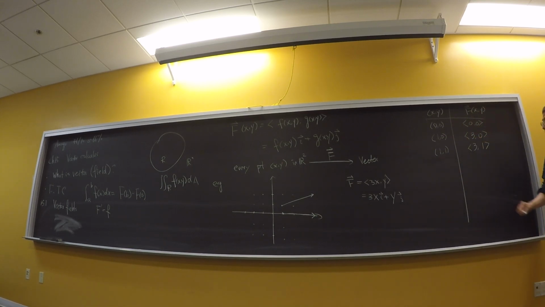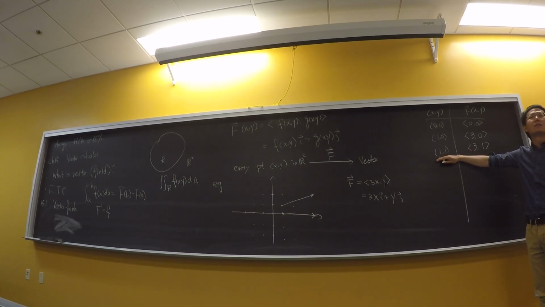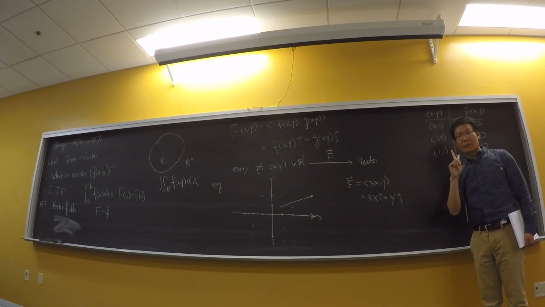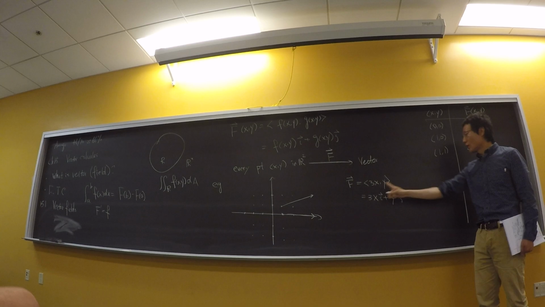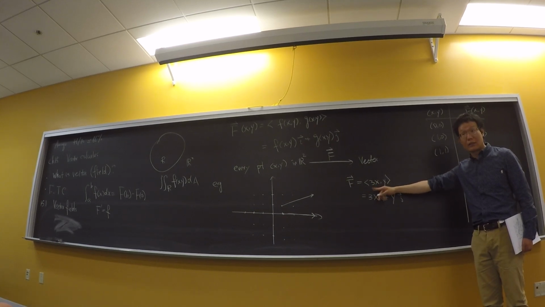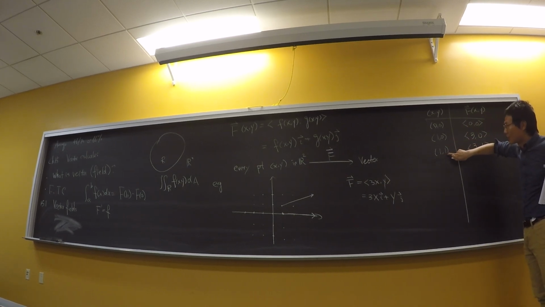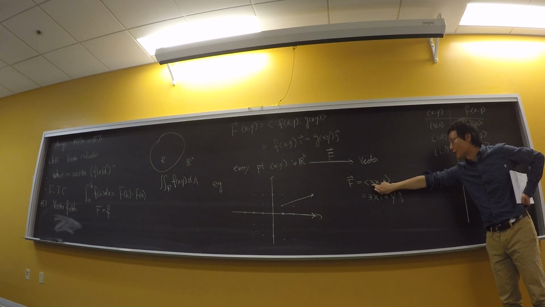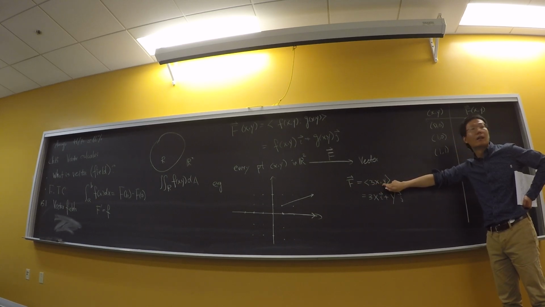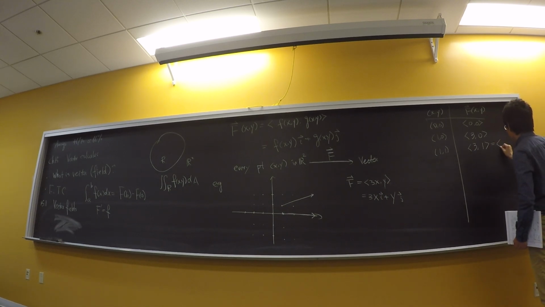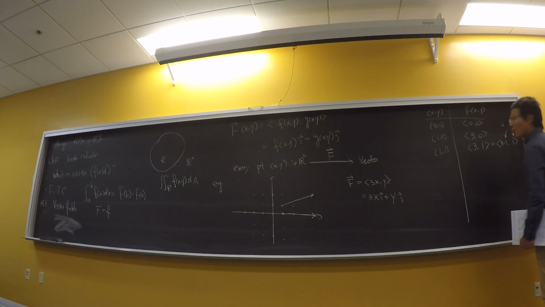Are you with me? If you put in a pair of numbers as x, y, according to this formula, I'm supposed to have a vector defined by this formula. For instance, if I put in x equals 1, y equals 1, I'm getting a vector 3 times 1 and 1. So that's what the vector is here. This guy is nothing but 3 times 1 and 1. This is my x, this is my y.